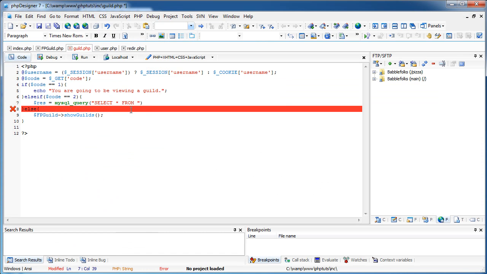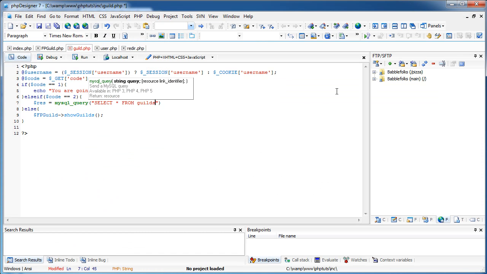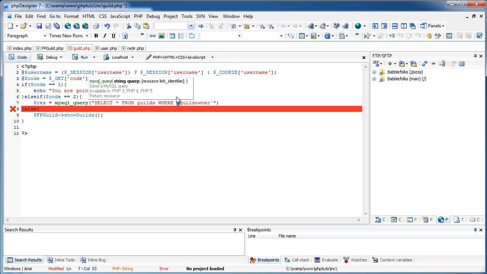So let's now come here and then we'll do select all from guilds where guild owner. Also, I'm going to start using these things, the things that when you hold shift it's a tilde. I don't know what these are called. I'm going to start using these after I use where and stuff, because on my web host if I don't use those I get a whole bunch of errors, so I just need to get in the habit of that.